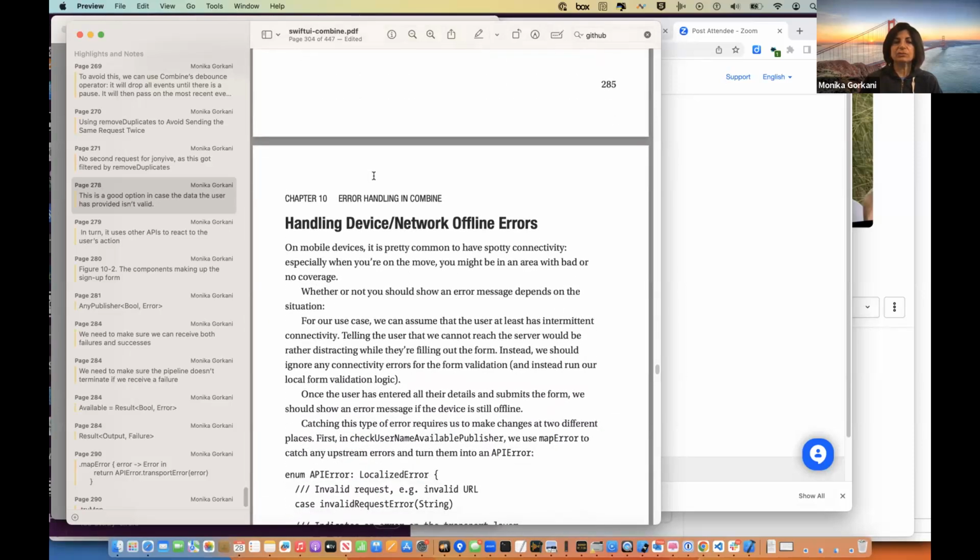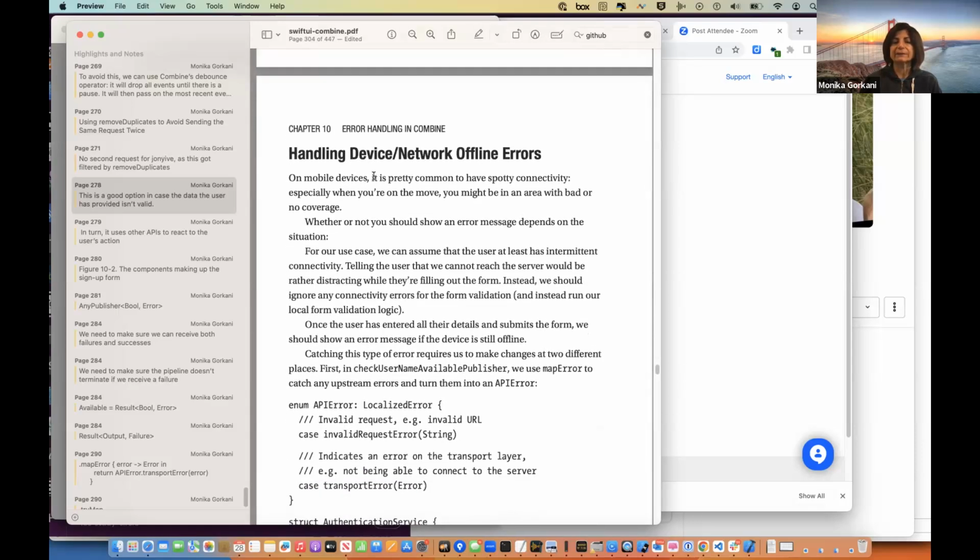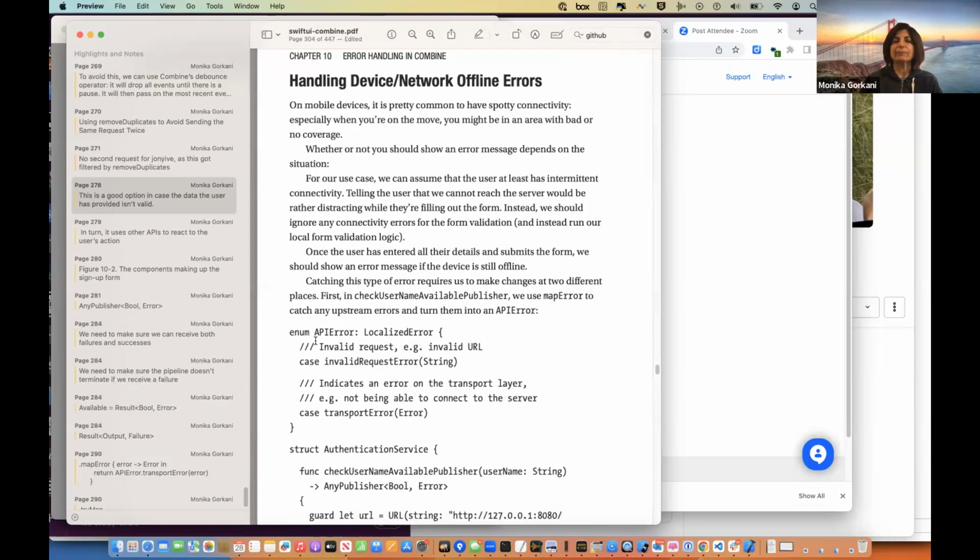And then he goes through giving some examples, which is nice. Now it's returning an error. For different cases, how do we define these errors? Usually if you're using Swift, a lot of times you come up with your own categories of errors that make sense for your application. In his case, he's defined this API error, which is the kind of error we're going to get when we're making these network calls.